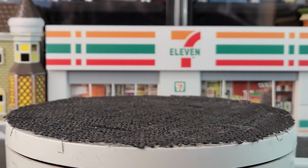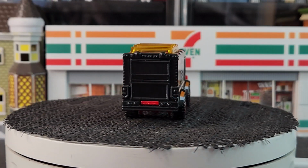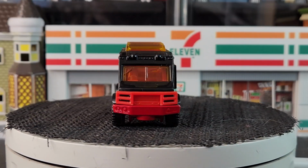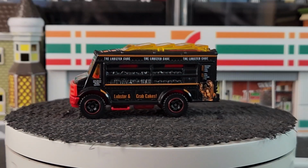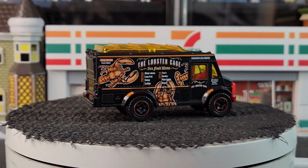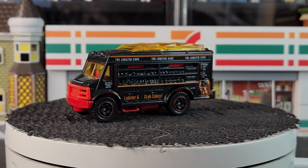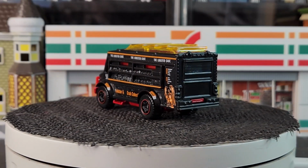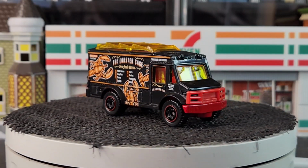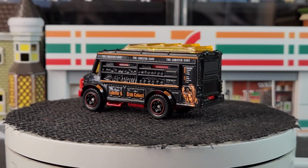The next one, guys, I just love collecting these too. I don't know what it is about food trucks. I just think these are like the working man's cafeteria, pretty much. And no matter where you go, you always see them roaming the streets, especially here in California. They're at every construction site, every company that doesn't have a cafeteria and people don't want to go out for lunch. You drive past or whatever you may do, and you see one of these out there doing what they do best, and that is serving their food.